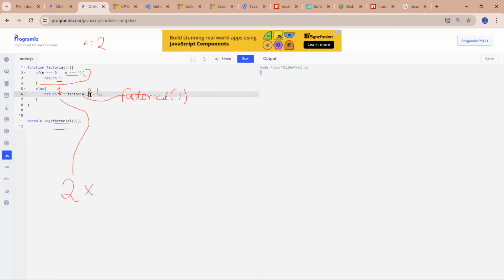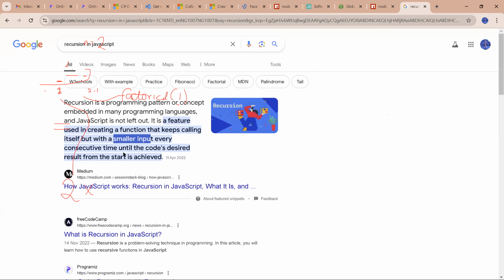But remember that what is being passed into this function internally is 2 minus 1. And what is 2 minus 1? Joshua? 1. So you can see that 1 is smaller than the 2 here. Yes or no? Yes. So that is what this means.